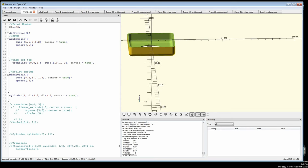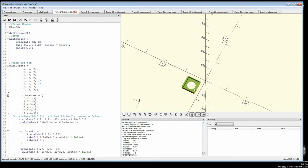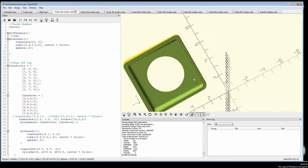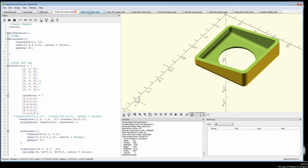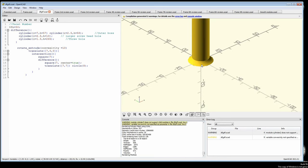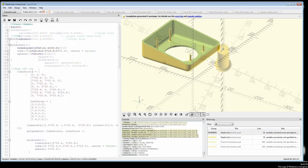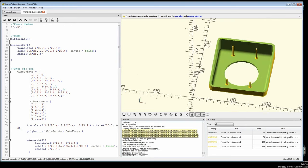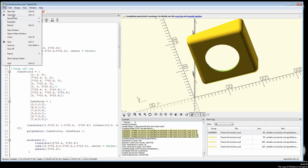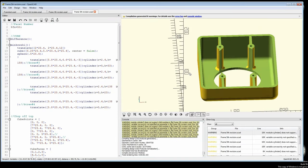The process of building parts is basically adding and subtracting shapes to get to the part you want. I started with a square, cut out the interior, then used a cylinder to cut the circle where the display actually mounts — that gave me the basic shape. It was flat though, so I had to put an angle on the back. I created a larger square, rotated it to the desired angle, and used it to slice off the existing square. Then I realized I needed screw bosses to mount to, so I found examples on the website and created four, located internally on the piece. I also added a supporting structure so the bosses wouldn't snap off.